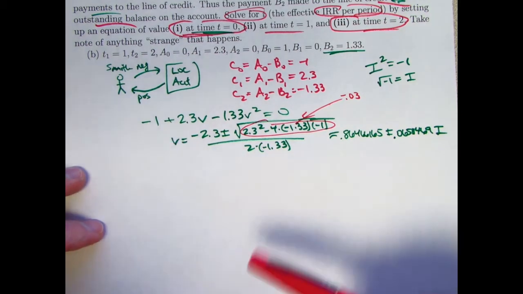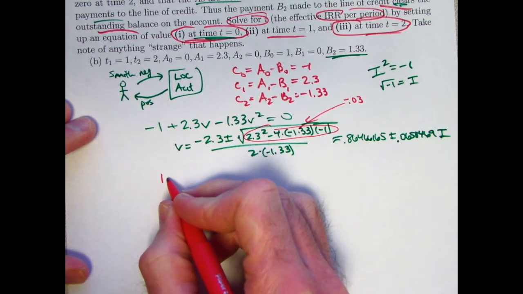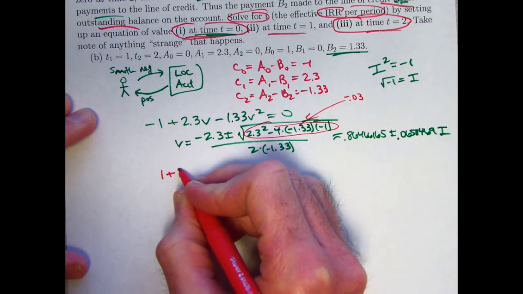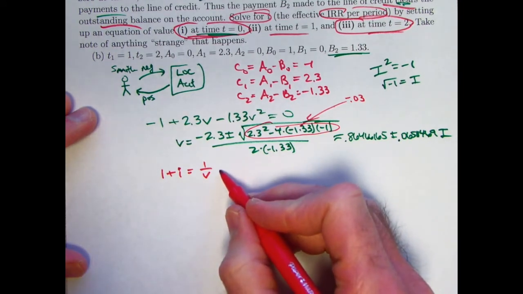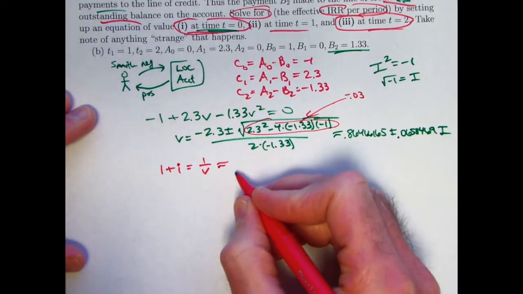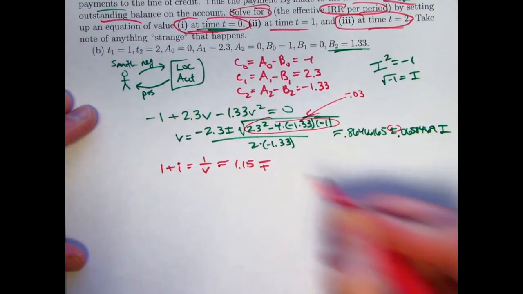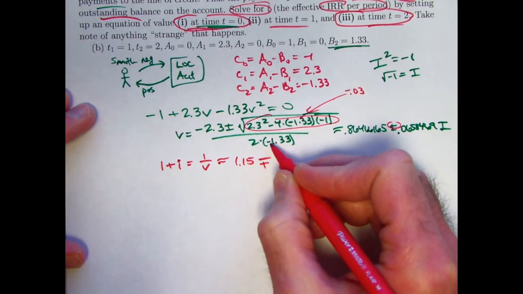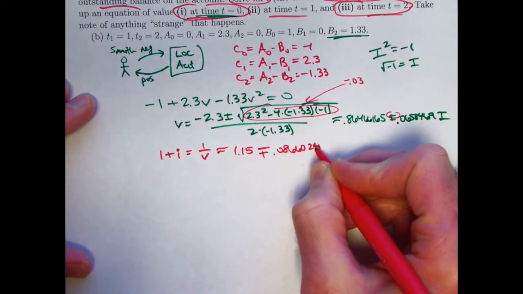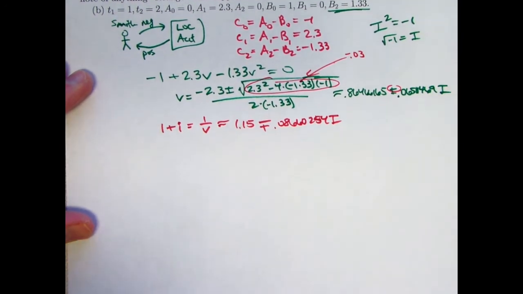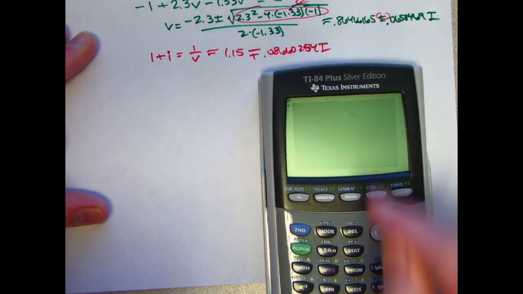That would be the two possible values for the present value discount factor, giving you two possible values for i, the internal rate of return, the yield rate, if you will, take the reciprocal of this thing to find 1 plus i, where this is a lowercase i, which is going to represent our yield rate, our internal rate of return per period. It's 1 over v. And I'll just say the answer here turns out to be 1.15 plus or minus. And actually, if I use the plus root here, I get a minus root here. So I'll write it as minus plus. And actually, I could have written minus plus over here because of the negative sign there, but don't worry about it. 1.15 minus plus 0.0866254i is what you should get. Now, you can't do it as far as I know on a financial calculator. We could check this with a graphing calculator, though you can't use that on the exam.